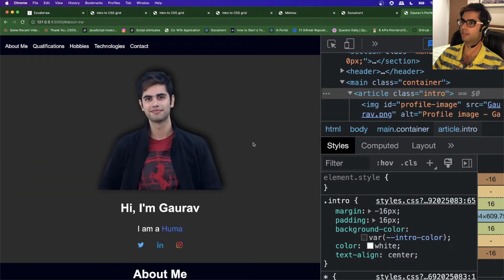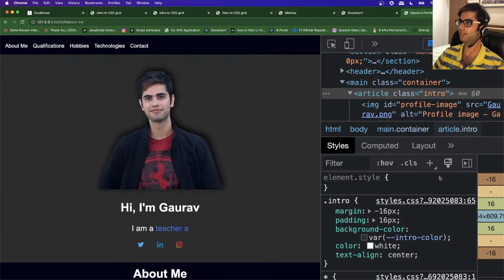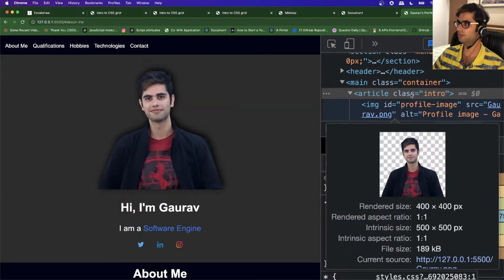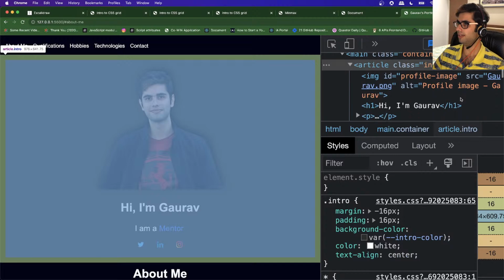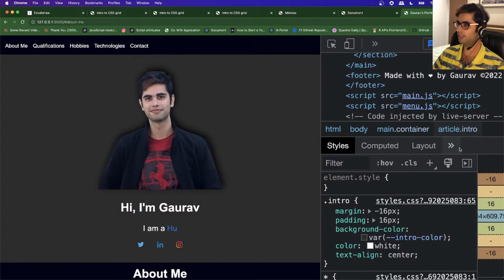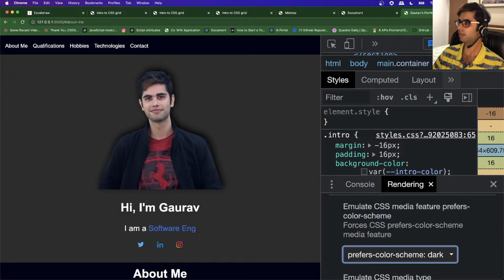Okay, and all the text is visible. We have kind of given it a dark theme. We will be improving the color combinations as we proceed. And what we want to do is, let's go to the rendering option.